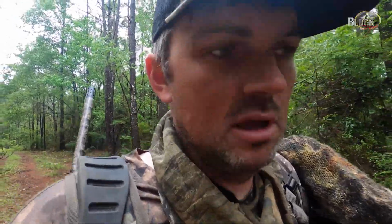Of course, bear cub leaves. And I get on a gobbling turkey, so I run back to the truck, get all this camera crap, because the turkey wasn't coming. So I'm sure when I get back up there, he'll be where I was calling from, and I could have blown his head off. Hopefully it's a good turkey. I want some hooks. I can't run back with all this crap.